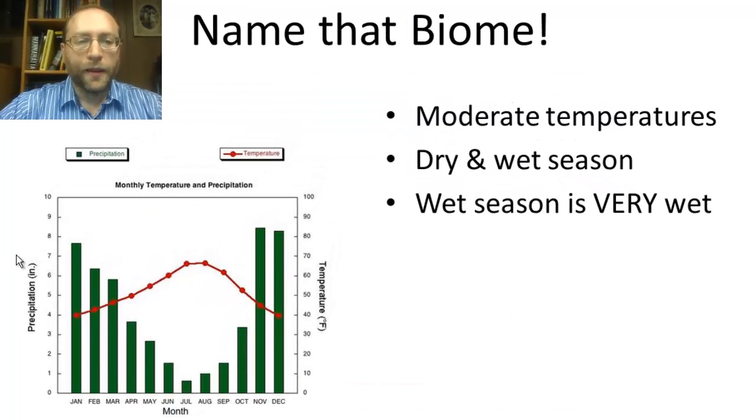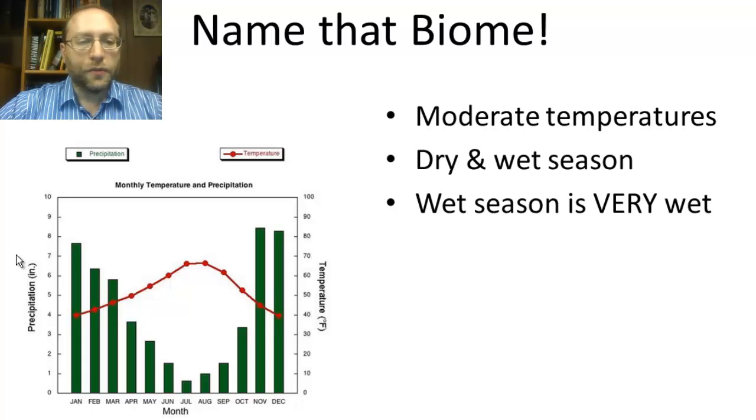Next biome. So this one here, if you look at here, we've got lots and lots of rain, and unlike the other ones we're looking at here, we have, instead of metric, we've gone to U.S. measurements. So the temperature we see in the winter months, it's still actually relatively warm. It gets close to freezing, but not down to freezing. But it does get relatively warm, but not too warm in the summer months. So we got the seasonal fluctuations, but we also have lots and lots of rain.